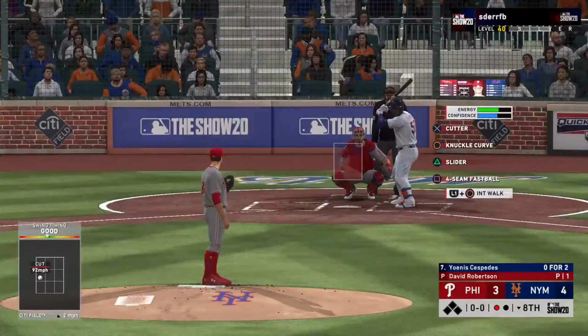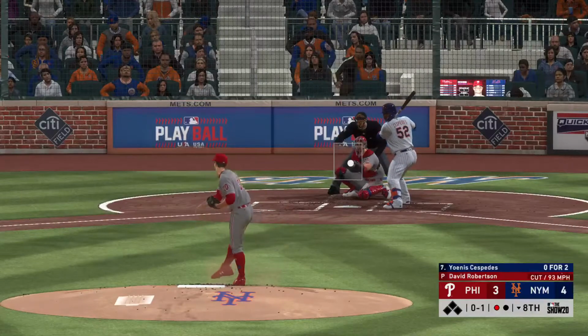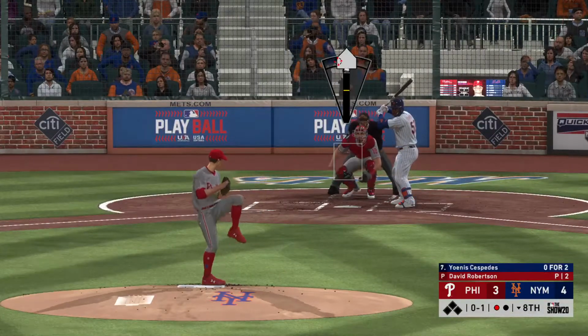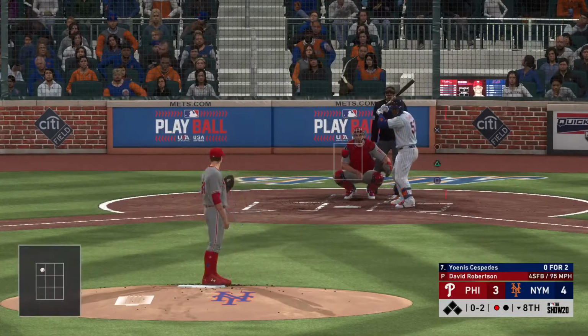Coming to the plate now, Yoenis Cespedes. He flew out in his last at-bat. You know, Madden, every team has that one guy, and Yoenis Cespedes is that guy for the Mets. Completely changes the complexion of that Mets batting order.